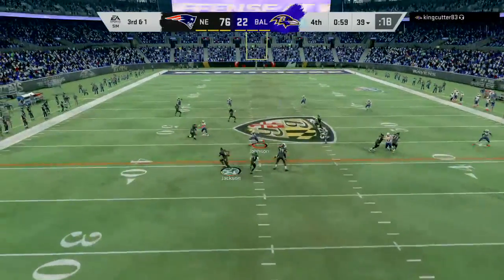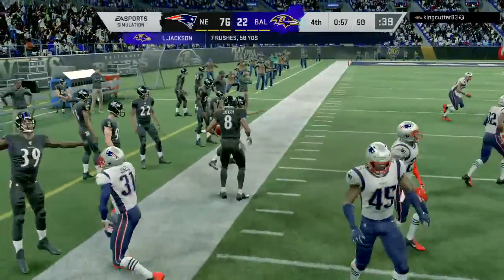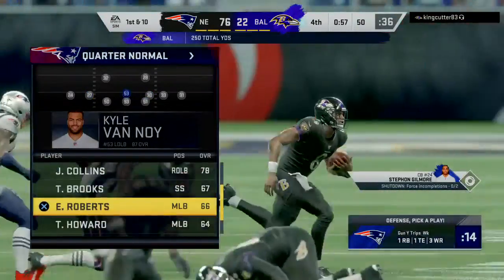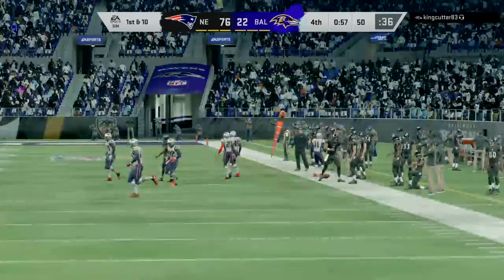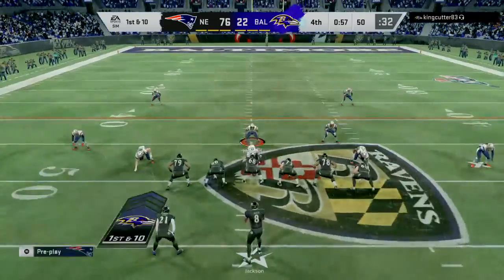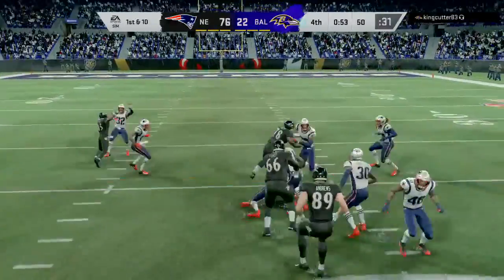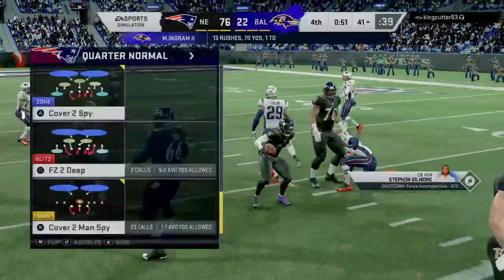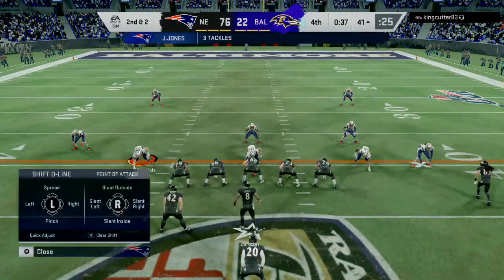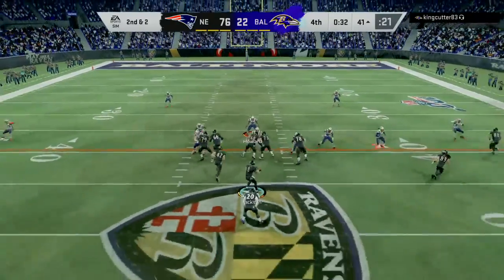Jackson fakes the give and keeps it. Forced out to his left. He's got a 1st down and then some at midfield. Lamar Jackson, such a threat with those legs, able to improvise and get the 1st. Everyone in this stadium knows Jackson can do that as well as any QB in the league. They talked about limiting some of his running this year, especially the design runs, but he's still going to scramble when he feels he has green in front of him. He led all quarterbacks last year, 695 yards rushing. And keep in mind, 80% of those came in the 7-game stretch when he was named starter late in the season.